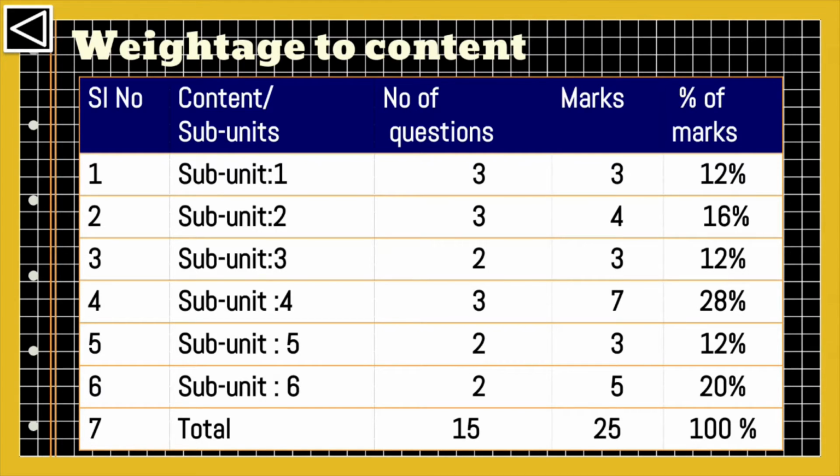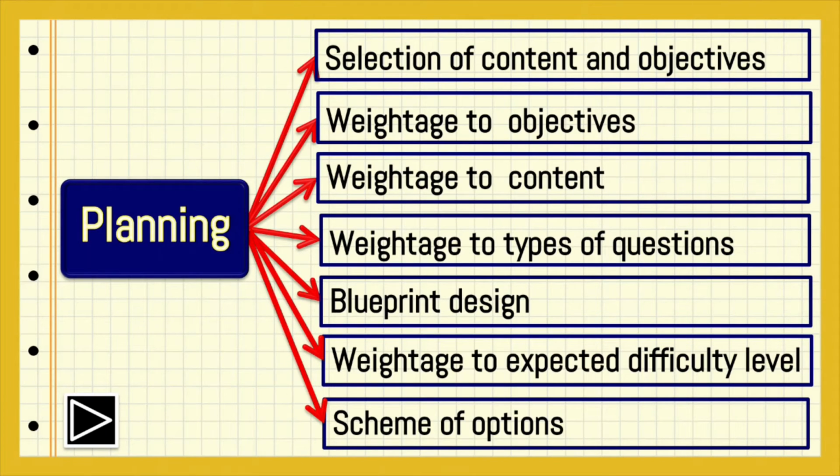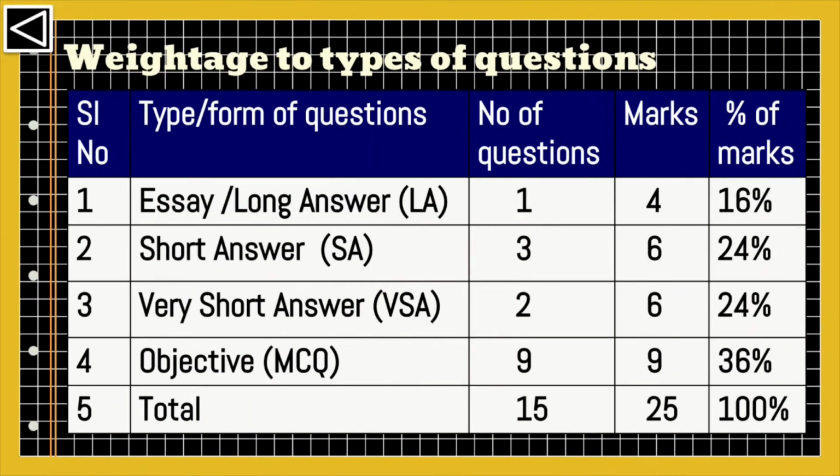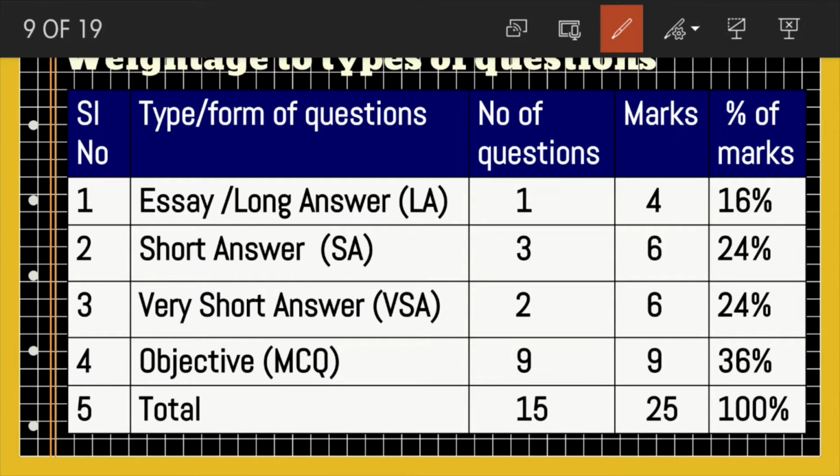Now, let us move towards the next aspect or dimension, that is weightage to the types or forms of questions. Dear students, you can prepare different type of questions like multiple choice questions, very short answer, and essay type questions in your test paper. The specification in unit plan or in the lesson plan will give you an idea of what forms of the questions would be appropriate to test particular type of the learning outcome. For an example, you have an objective in your lesson plan, that is pupil recalls the name. For this kind of the objective, multiple choice question would be appropriate.